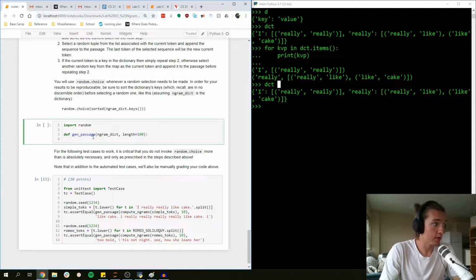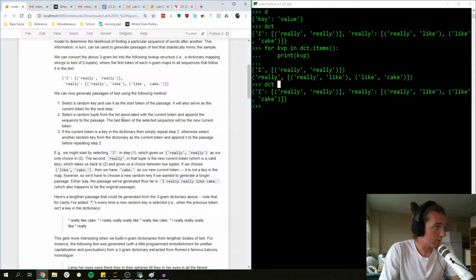So given the dictionary you created, which is a way of storing roughly the nature of the sentence structure of some passage or body of text, and the length that you want this to be, which is the more simple parameter, you return a passage, a new body of text of this length that is based on the structure you just analyzed in this dictionary.